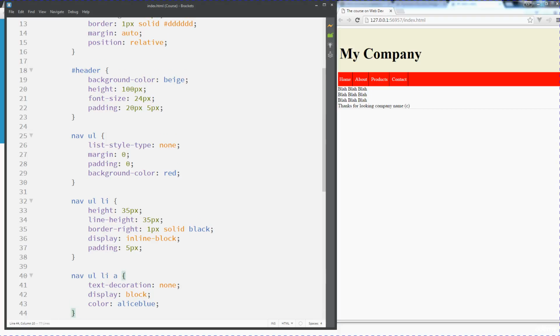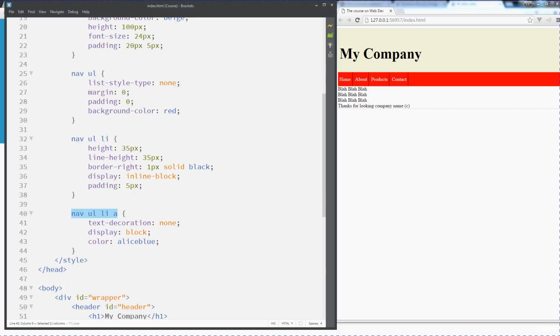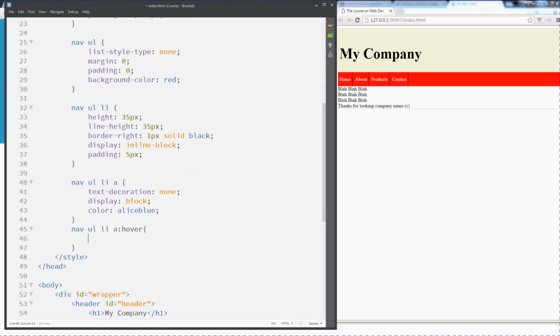Another really neat feature is typically whenever you see a navigation bar, something happens whenever you hover over it. So there's these kind of actions. And these are, again, really easy to add in. So nav, ul, li, a hover. And this is, again, just that selection process. So maybe we want to change the background color whenever somebody is hovering over it. So maybe we want to update it and change it to be black.